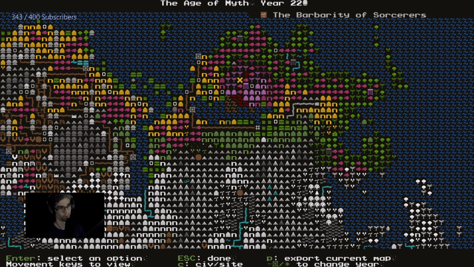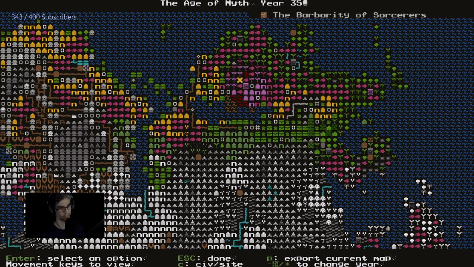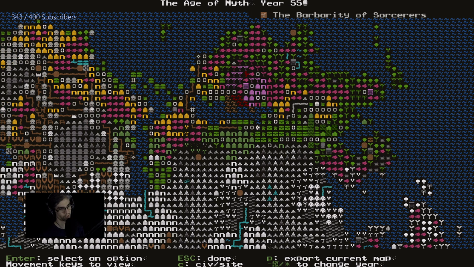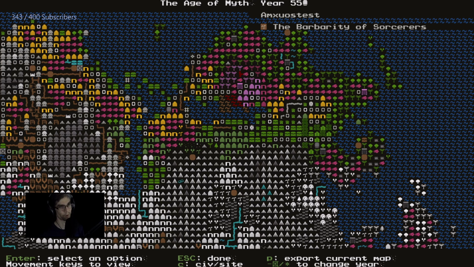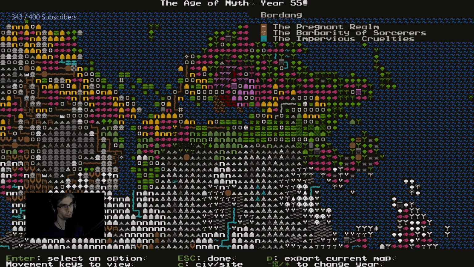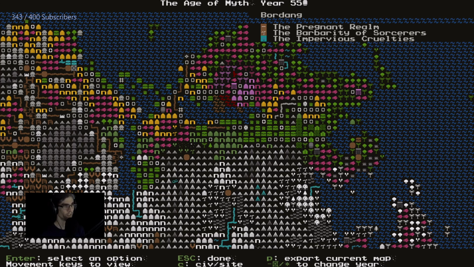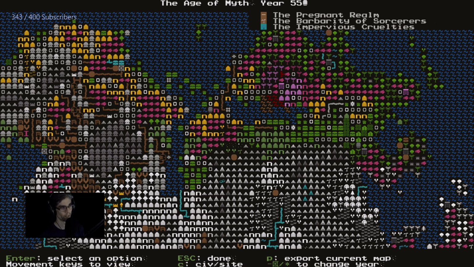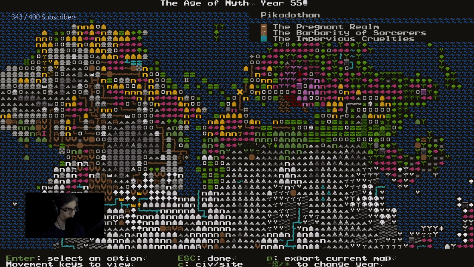Right here. Now, it's pretty packed full of a lot of stuff. It's pretty busy. Like, there's a lot. The Barbarity of Sorcerers is a great goblin faction. I like that faction name. Pregnant Realm. Realm is pregnant? With what? Stranglers, maybe? Good win, Animal. Jeez.